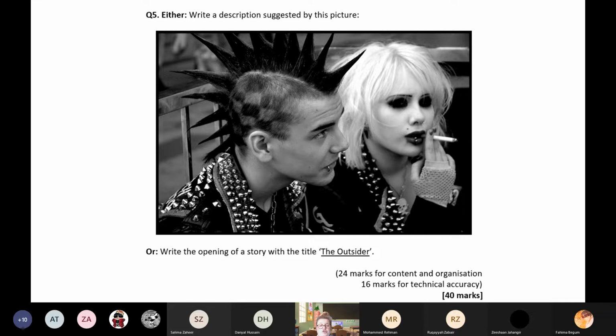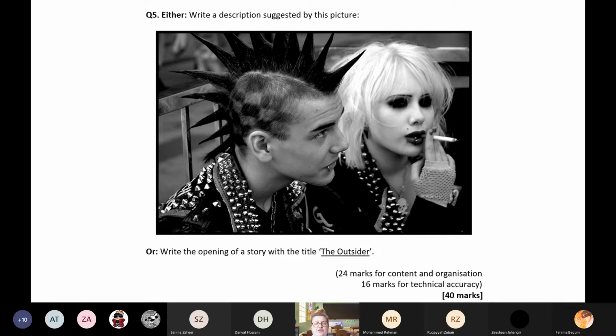No matter how good your storytelling is, if you don't pay attention to some things like spelling, punctuation and grammar, your story is going to be difficult to read, and therefore you are going to miss out on key marks. Therefore, as a very minimum, you must ensure that your writing is organised into paragraphs, that you correctly use full stops, capital letters, and that you have a range of vocabulary. That's how you're going to pick up as many of those accuracy marks as possible.